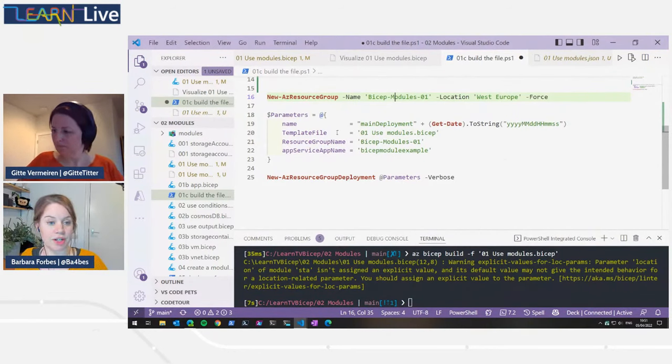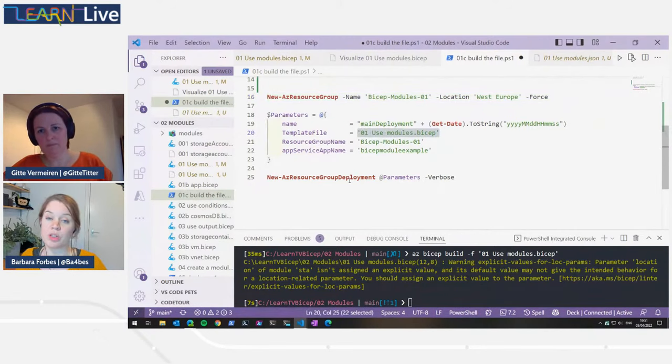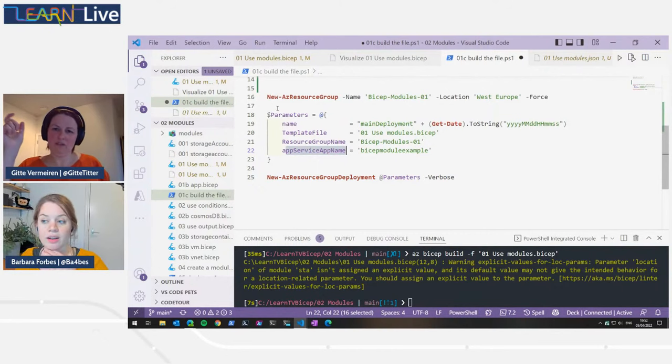And I have the parameters here that you would use in New-AzResourceGroupDeployment. So you'd give it a name, and then I refer to the template file, which was a module, which uses those modules. And then I have a resource group name and the app service name, app name, because that was one of the only parameters that was not set in the file itself. Yeah, and just pointing out, because I think that was a great tip that you gave last week in the session as well, I think it's with the at syntax, right? Splatting. To properly get that PowerShell parameter stuff in there.